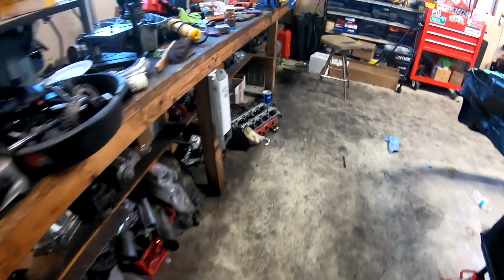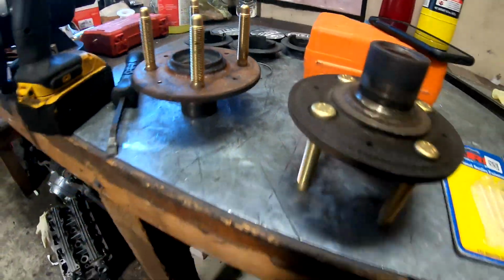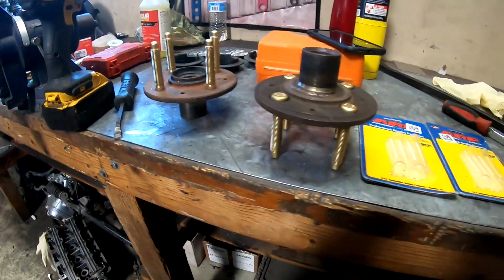Press down on it and it pushes them right in with ease, and you can do them all at the same time. You don't have to do them one by one. You don't have to hit them with a hammer, none of that stuff. And it pressed them all in evenly all the way around on both, so those look great.